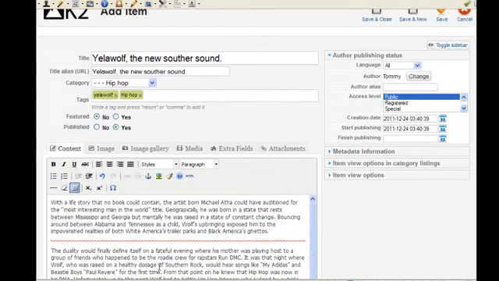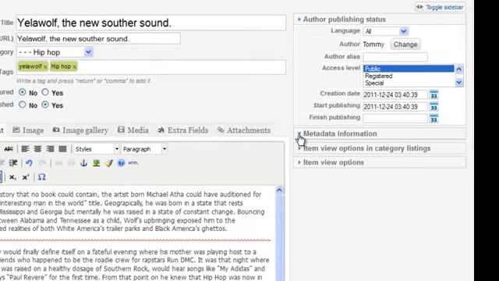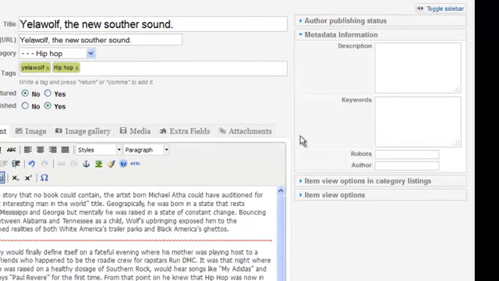So we have our article, we have our title, we have our tag, we categorized it, we have our image. So now something very important, and this is how people will find the article when they type in. It's the metadata information. It's basically a description and the keywords.